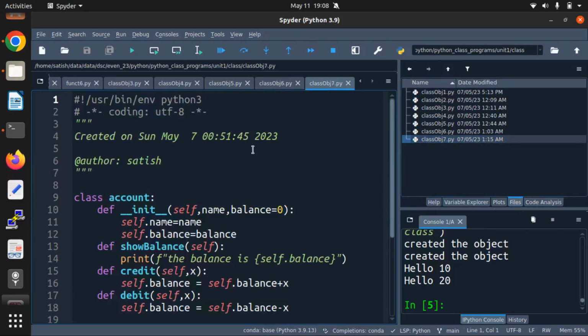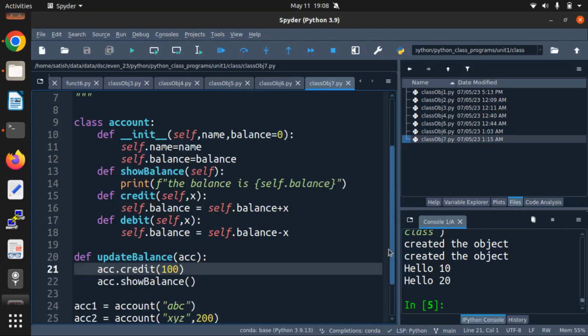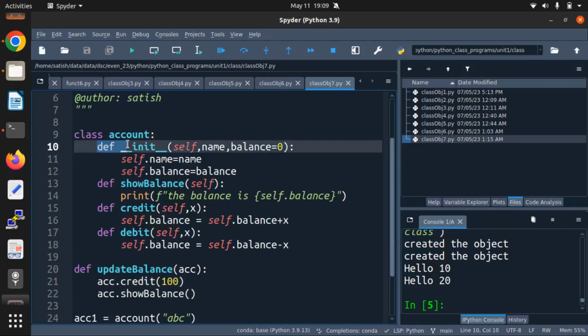So let's take a little bigger example now. So let's say I want to create a class for a bank account. Right. So generally an account, for example, will have a name and a balance, account name and account balance. Fine. So initially when we create an account, by default we would want to give the account name and account balance as soon as the account gets created, right? So what we have done, we have taken a class Account. Inside this is the constructor def init. It is receiving name and balance while creation of the account.